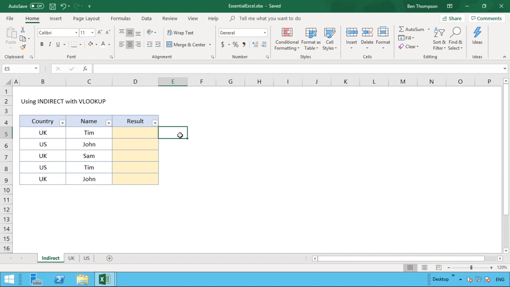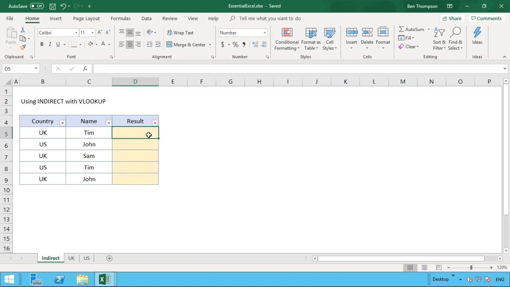So what we're going to do first is quickly step through and enter a basic VLOOKUP formula into the first row of our example table, where it's now selected in row 5. And then once we put that VLOOKUP function in there, we'll start building the indirect in there as well. Hopefully this will be straightforward. It is quite straightforward once you get the grips of it, but obviously we don't want to overcomplicate it at any time.